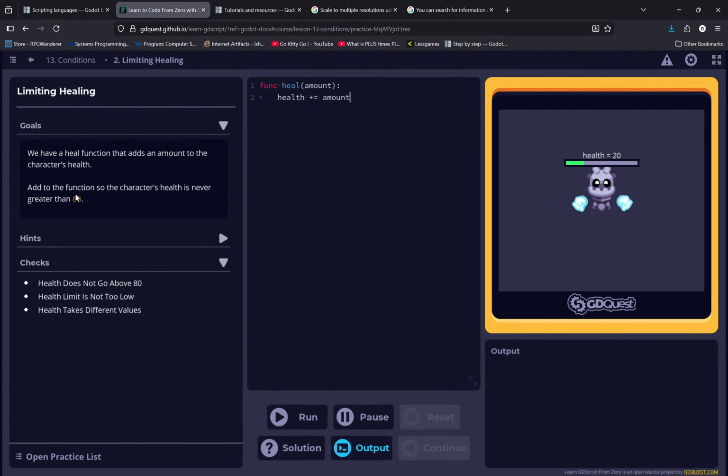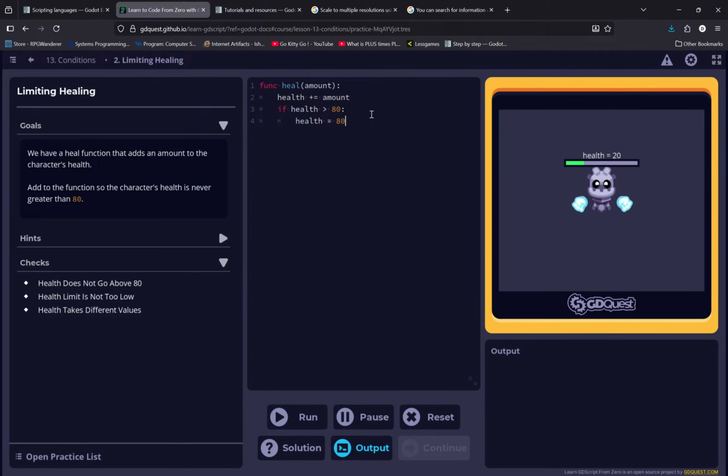Okay, have a heal function that adds amount to the character's health, and make sure that the character's health is never greater than 80. So after health plus equals amount, we're going to say if health is greater than 80, health equals 80.